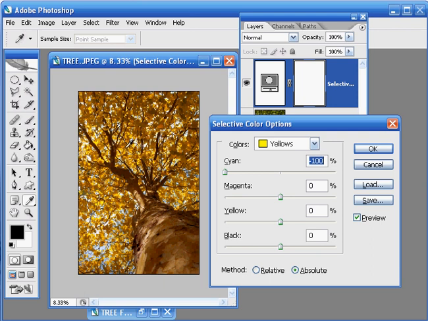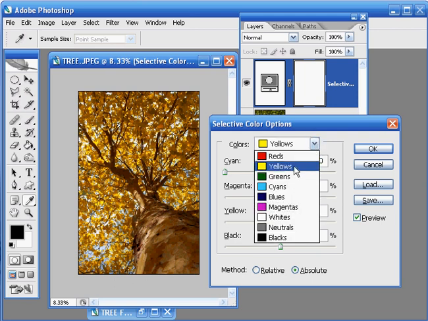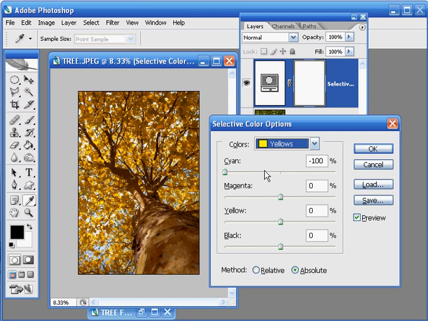Why has this happened? Well, it's because, despite the fact that those leaves looked pretty green, they're actually made up of quite a lot of yellow information. And by removing all of the cyan in those areas, we've made it much more yellow, because more cyan makes it green. Effectively, the yellow is becoming much more pure, and that's why we can see more of it. It really helps if you think of all of these colours here as separate pots of paint that go to make up the picture. So by removing any trace of cyan in the yellow areas, we're simply making the yellows a lot more vivid.